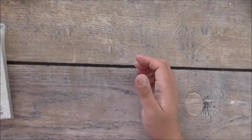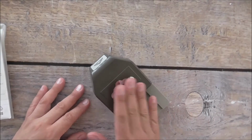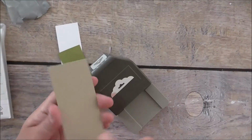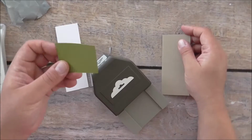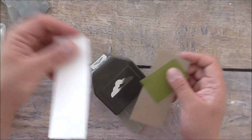Pop these over here. So what else we'll need today is also our scalloped tag punch, and you'll need some Crumb Cake cardstock. This is 2 inches across by 4.5 inches long. Just need some Old Olive cardstock and some Whisper White.